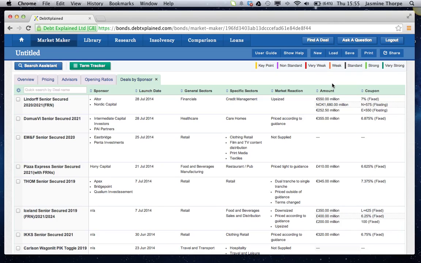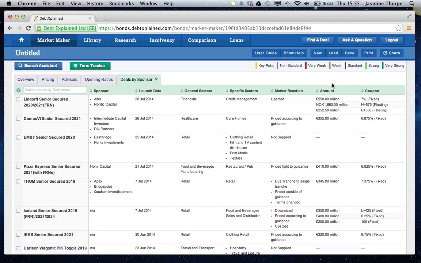All tables are automatically saved to a user's profile for immediate access at a later date. This means that as new deals are added to the system, users can log in and immediately see new market terms in specific areas that they are interested in. The tables that you've created show your selected covenants across all of the high-yield bonds contained in the Market Maker database.